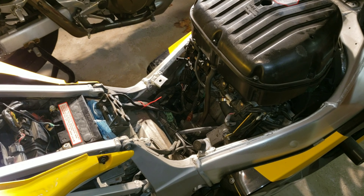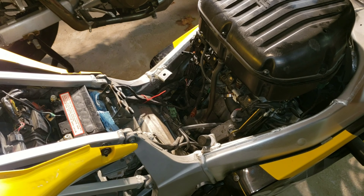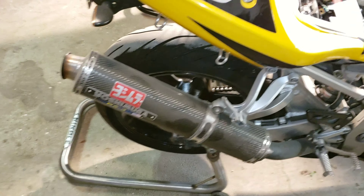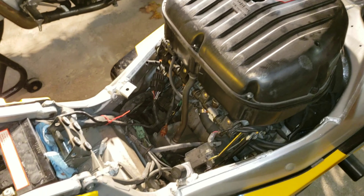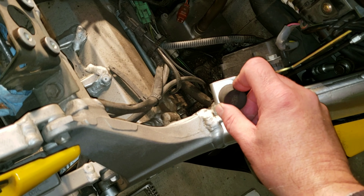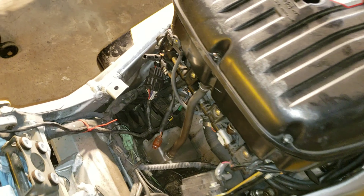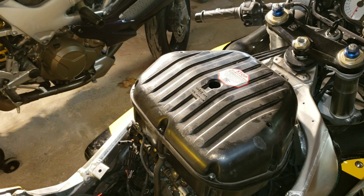Someone's been on this bike. I knew that when I bought it, because it had the Pops Yoshimura pipe on it, a Power Commander under the seat, and a K&N filter installed on the bike. What I just found out is I've got this one loose - I'll take it into the dealer and get the other one. This is like a tank rest, a nice little piece of rubber that goes in there, but this one was missing. That's what happens when you buy something people have played around with - they don't necessarily put everything back in the right order, if they put it back at all.